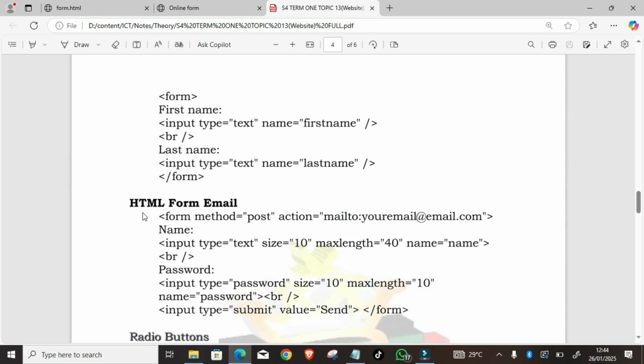Then we go to this one, putting the text box through the email. In other words, you put the text box and you write something and you want to submit it through the email. This is its code. It's a form method, post, action. Now the email that you want that information to go to.